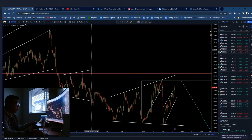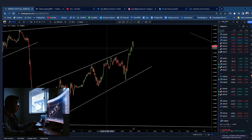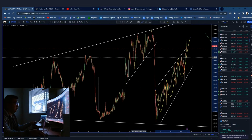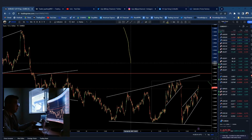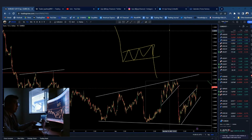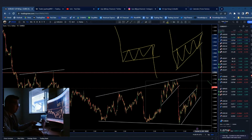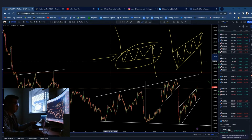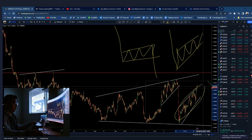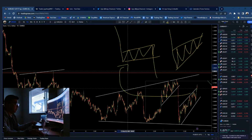But I also pointed out the downside of this one. If you look at this bearish move down from the price, this was last Wednesday, and this corrective structure is a little bit steep. Remember, I talked about this earlier: usually when we see a correction, we want to see it more like this as a continuation to the downside, whereas this case is a little bit sharp like this. It can still go down, don't get me wrong. It's just that I'd rather see something like this, which is more likely to play out than a steep correction like this, which is what it's doing. So that's to me the difference; this is more steep compared to something like this.